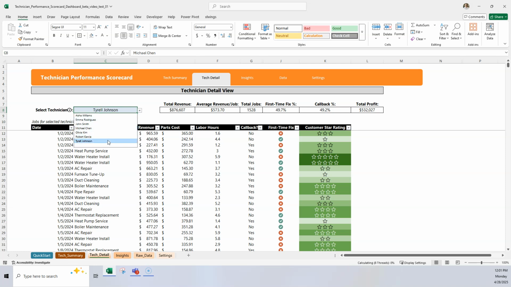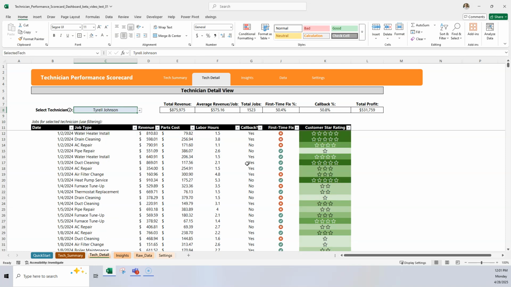If we click around here, it changes dynamically. You get a per call look at revenue, parts costs, labor hours, callback yes or no, first time fix, and customer star rating, with some conditional formatting for an easier at-a-glance look at what's going on.